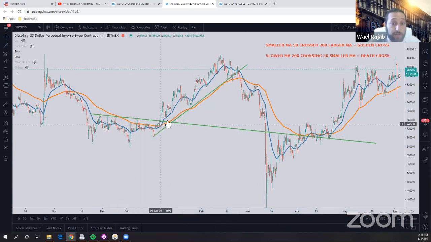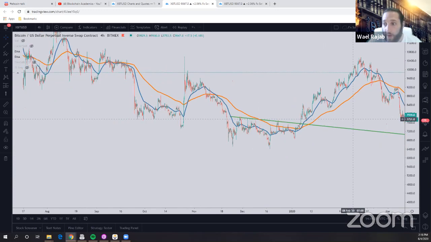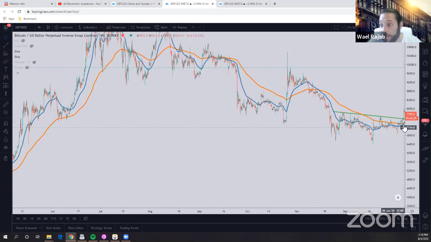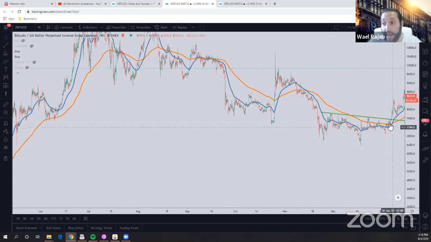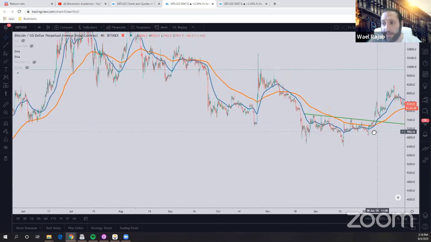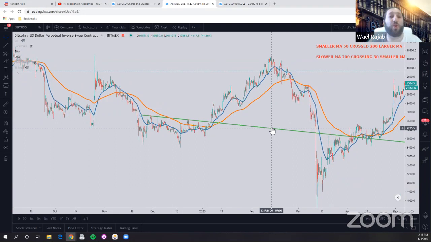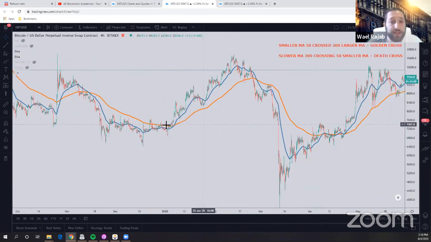So if you would have bought here, so this is what I've done. If you only see up to this, where the crossover was, if we only saw up to the crossover right here, it's actually fairly close to the line, so to the moving averages. So I would have at least entered 50% around here, and you wouldn't have got stopped out. This is just one strategy. And obviously you're going to have to go through risk management, which is a whole other video itself. So as you can see here, we had this change of momentum.